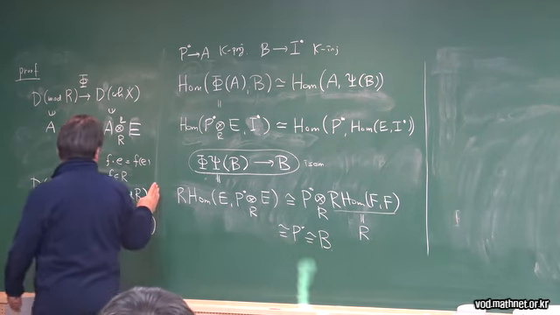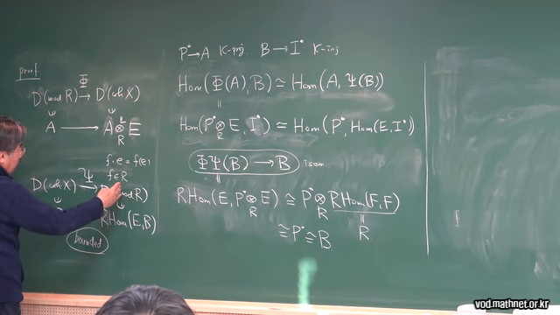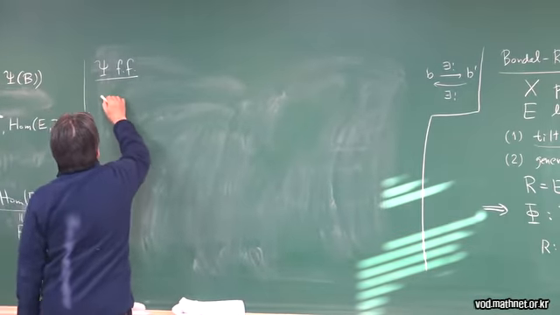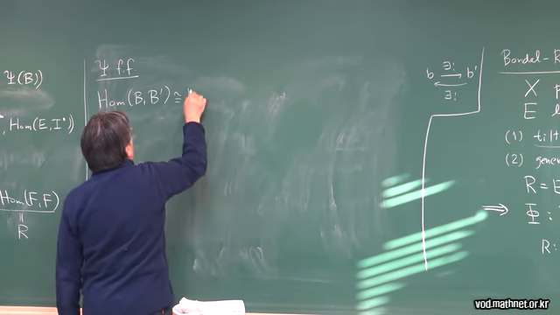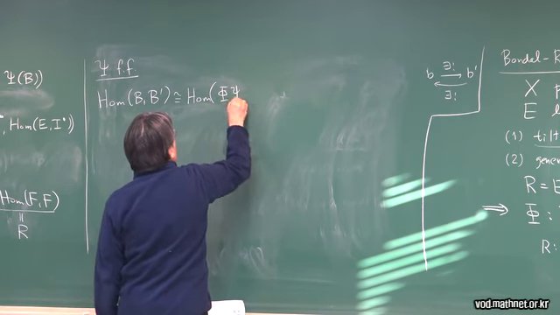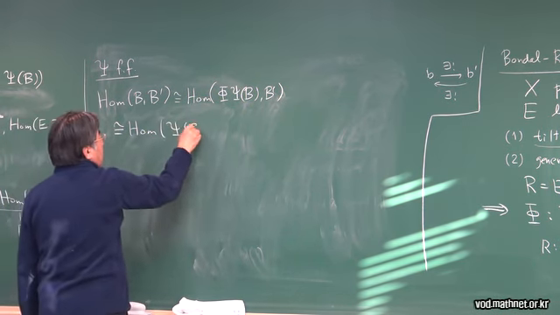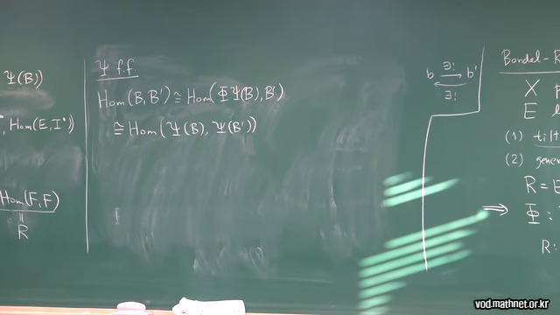So if you go from right to left and go back, then this is just an isomorphism. That means going from right to left is fully faithful. So Hom(B', B) is isomorphic to Hom(phi psi B', B), and by adjunction, this is Hom(psi B', psi B). So psi is fully faithful. Okay, now it is not yet an equivalence, even in the unbounded case.